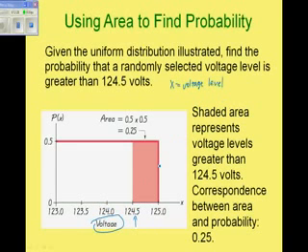So what we're trying to compute when we're computing a probability, the probability is represented by the area of, well, this rectangle. Because if we want the voltage to be greater than 124.5, what I'm saying is between 124.5 and 125. Okay? So that's, I guess, I can get the width of the rectangle. And the width of the rectangle is 0.5. Now I'd like to get the height of the rectangle. Of course, that's labeled over on the side as 0.5.